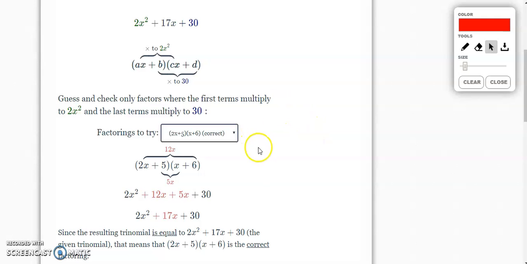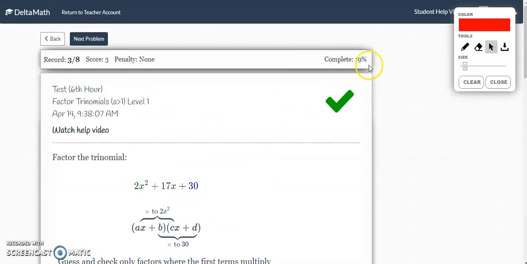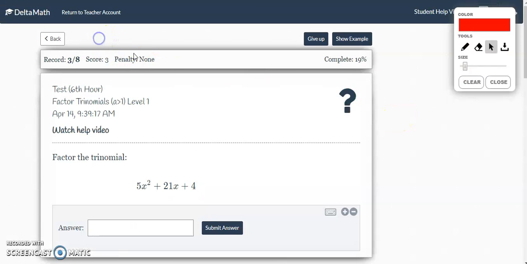All right, so remember, utilize that as a resource. You've got the help video, and up at the top, you can see a show example once you go to the next problem. Hopefully that gives you some help. So use this video, use the help videos, use the tutorials in there to do the best you can. Remember, with Delta Maths, you can try them as many times as you need in order to get to that benchmark that we're trying to hit. So make sure you do a nice job taking care of that.